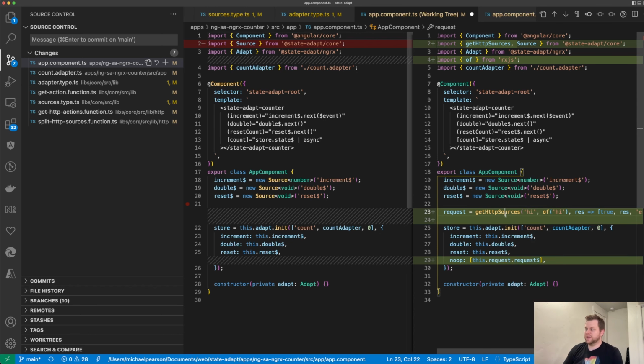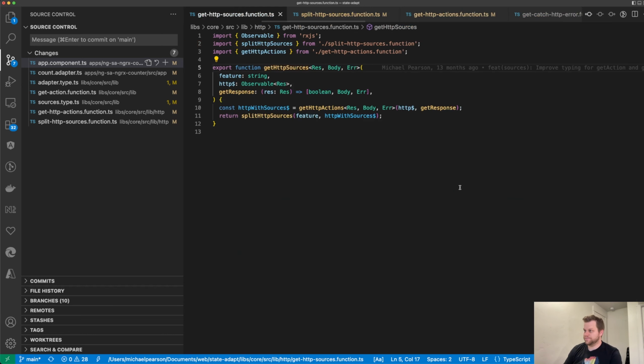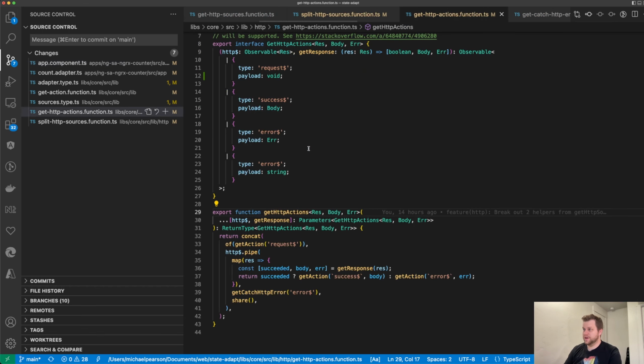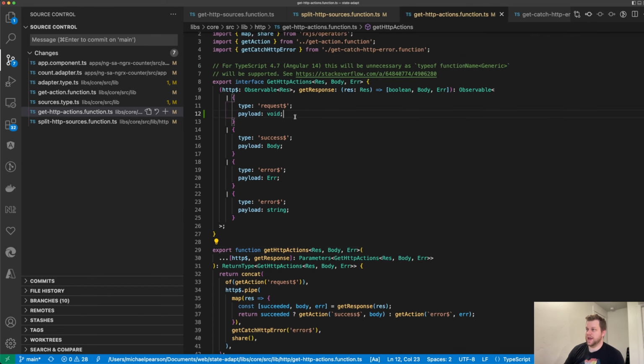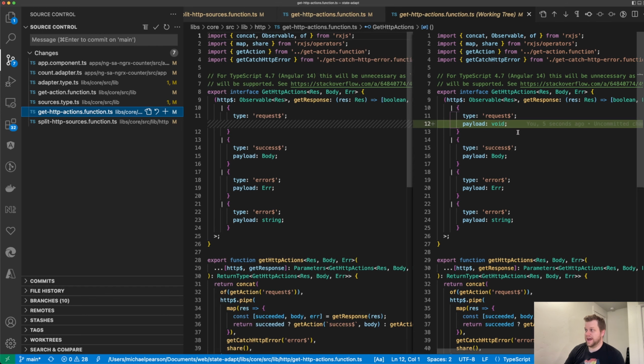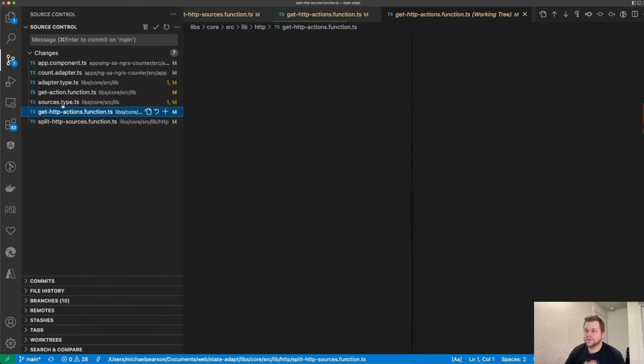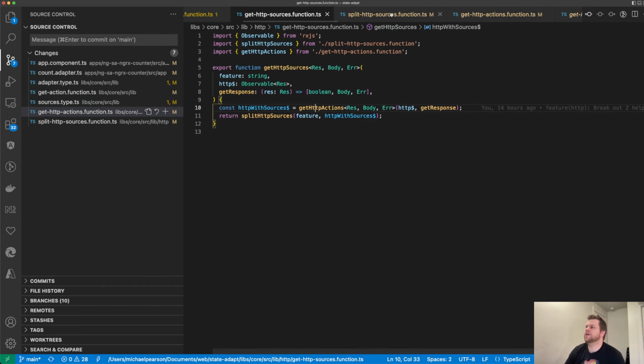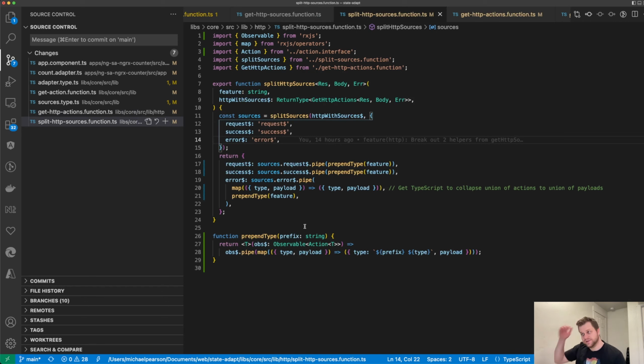So the issue ended up being inside my function. So inside here specifically. So I added this. If you look at the diff here, I added that, and then made sure in get HTTP sources. Where was it? Oh, it was in split HTTP sources.